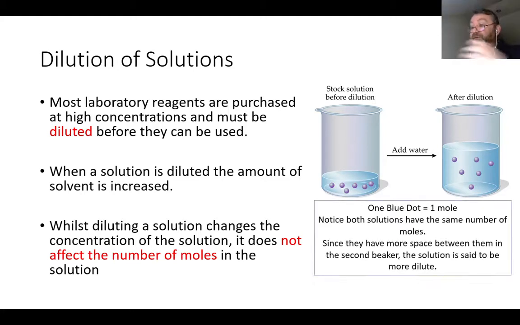So finally, then, as I told you already, imagine this diagram as having 6 moles in the first beaker of a concentrated solution. And then after adding water, we have 6 moles in a dilute solution. Okay? But the number of moles doesn't change. It's the amount of solvent that you add that does change.